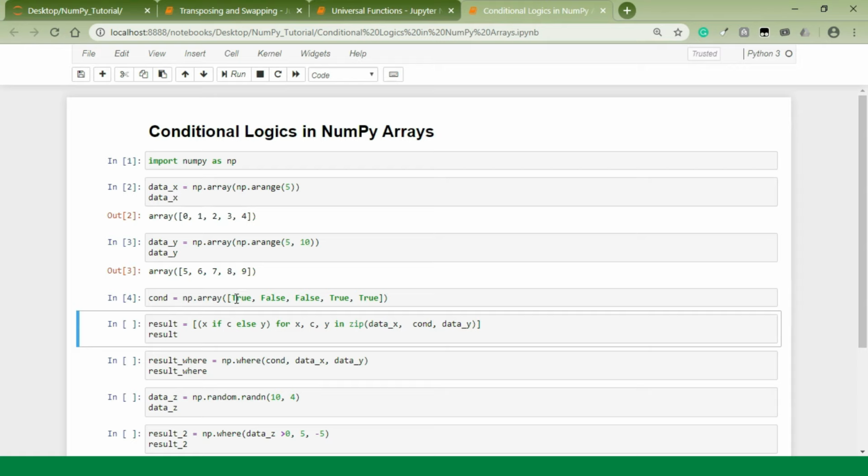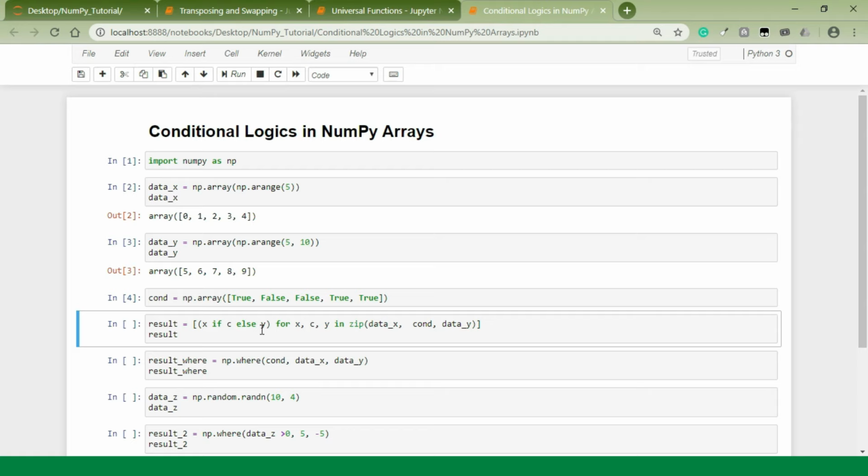In the logical condition, we have true at the 0th position, false, false at the first and second integer positions, and true, true at the 4th and 5th integer positions. Now, let us take the values from the array data_x if the corresponding value in the condition is true. Else, take the value from data_y.